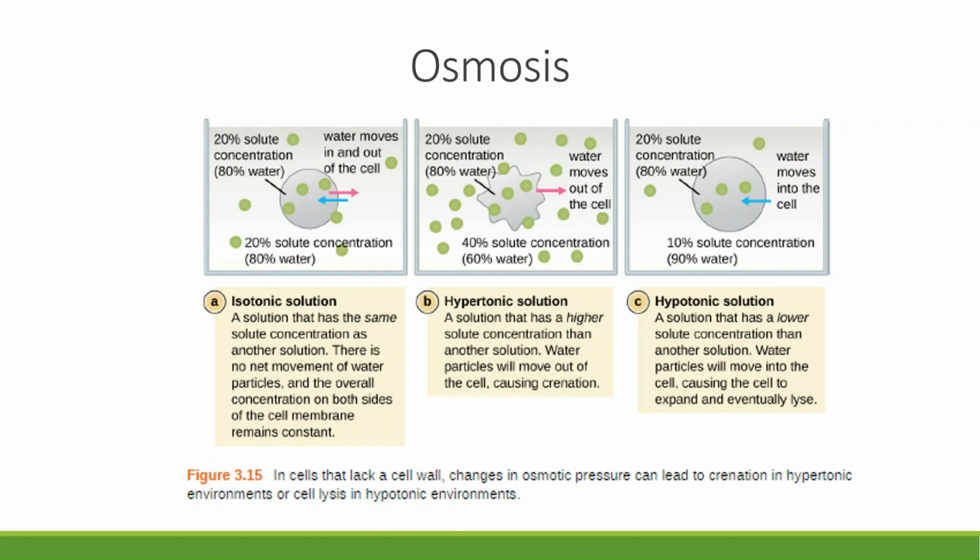So this tearing can also happen when too much water enters the cell, and we call that cytolysis or osmotic lysis, and we can see that in example C. In example C, the solution is hypotonic. And hypo is the opposite of hyper. So this means that there's low solute concentration outside of the cell. And so since we cannot move the solutes across the cell envelope, water will rush through the membrane into the cell, diluting the solutes until an isotonic solution is reached, or we have an osmotic lysis of the cell.